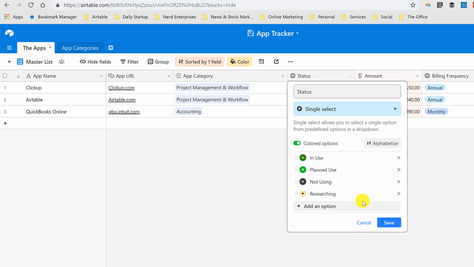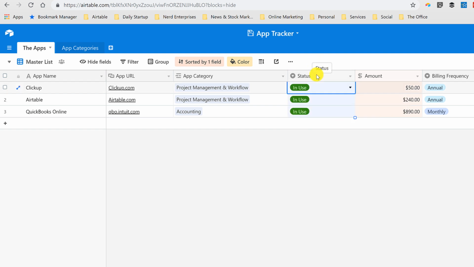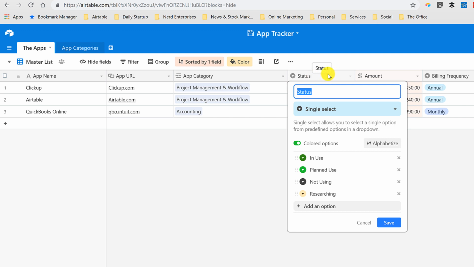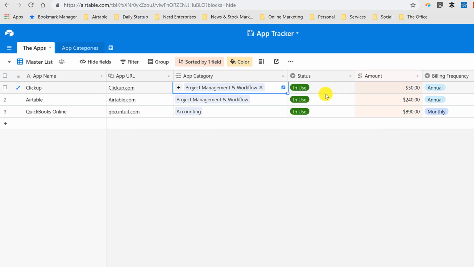But what's really cool about the way this works is when I have, let's say, a lot of apps in here with different statuses assigned, if I go to sort by this column, it doesn't necessarily sort alphabetically unless I've chosen to put them in alphabetical order. It sorts them in the order that I've set them up here. So I can prioritize things like a status and basically drive how that gets sorted in that way. That may have nothing to do with alphabetical, which is exactly what I want.